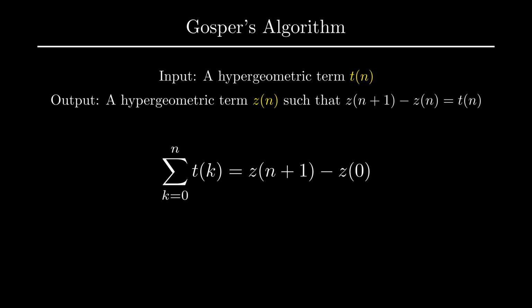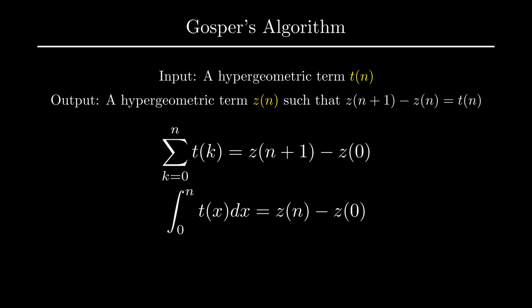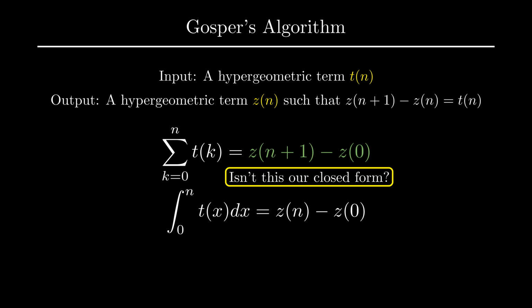For those who have some familiarity with calculus, this is kind of like trying to find the integral of a function, except instead of summing continuously, we are summing discretely. And so the derivative, analogously, is taking a difference of its successive terms. Right now, it looks like this algorithm will just jump from our hypergeometric sum pretty directly to the final closed form, without needing the recurrence at all. We will address this later.